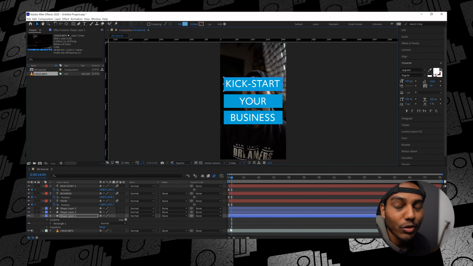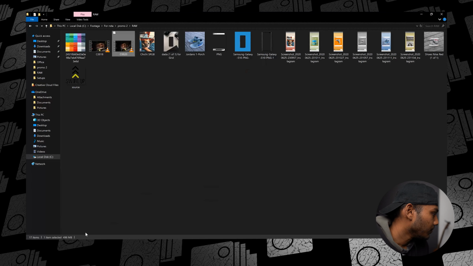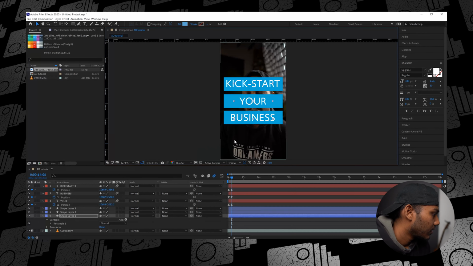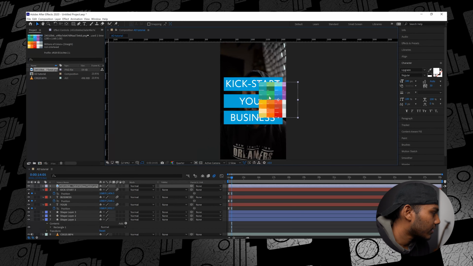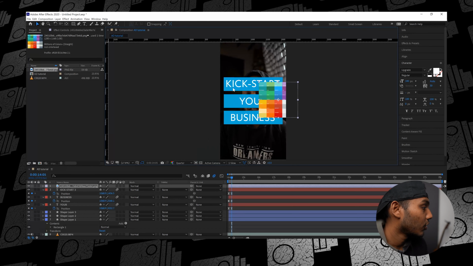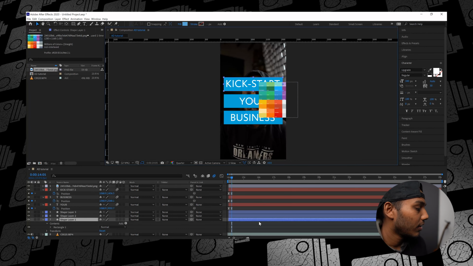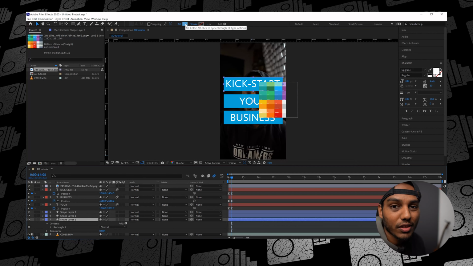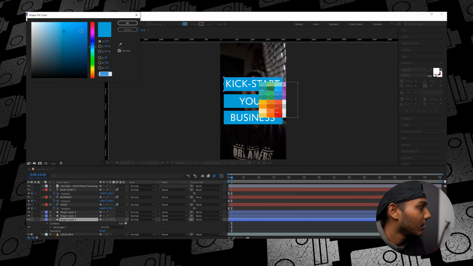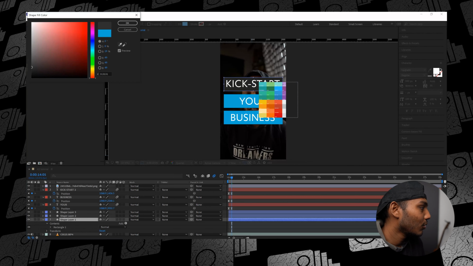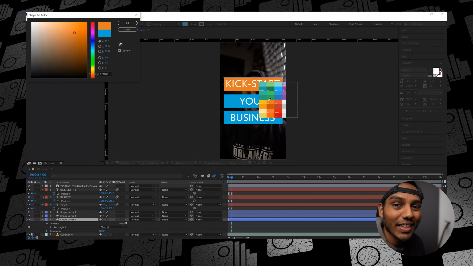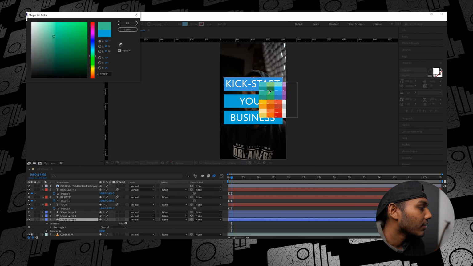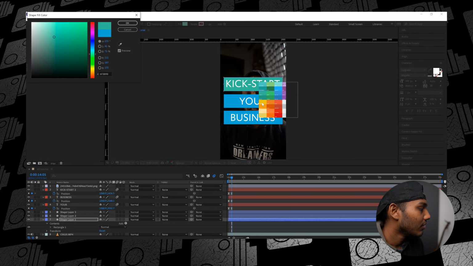I'm going to use one just to get the colors on this. So let's see, I'm going to bring in the color palette, and I'm going to use this to get the right colors. Again, I'm going to select the top box, or the shape layer on the top, and click on the fill, the color icon, and it'll bring up this color picker. You can click on this tool here, which replicates any color that you hover the pointer on. So I'm going to select these three colors that are there. I'm going to start off with this green, and hit OK.